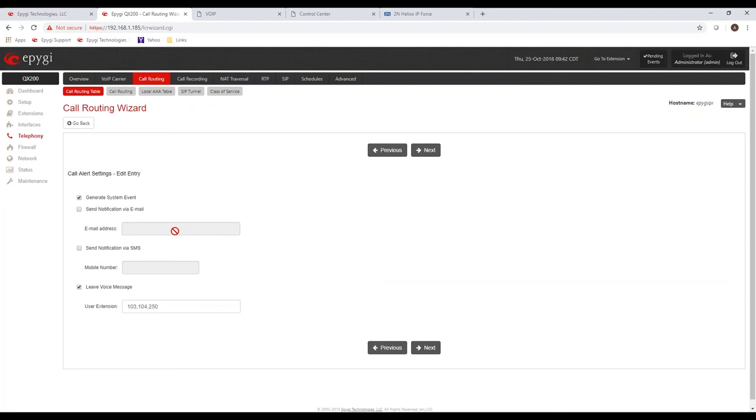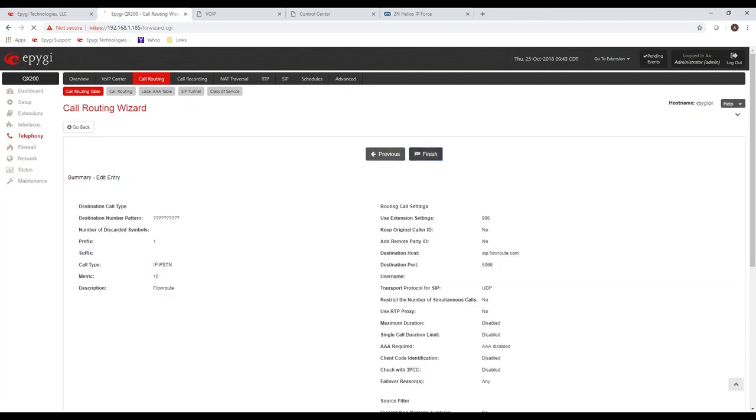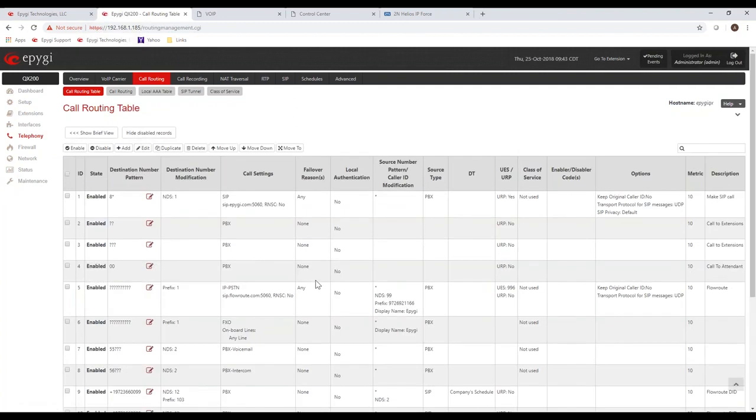Okay, I can generate a system event log letting somebody know that somebody dialed this number, and it's a call alert, emergency alert. I can send an email notification. I could put an email address in here. That email address can be a distribution, so it goes to many people. If your office is configured for sending SMS text messages, I could put the mobile number in there so they could be notified via mobile. And then I can also leave a voice message, and this is what I'm going to show you this morning.